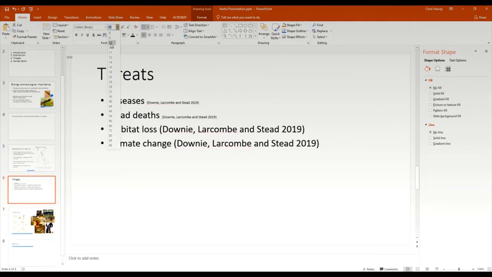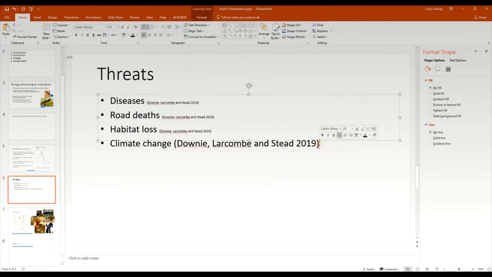So I could do something like this, and there we go. Now my points are coming across much more clearly. They're much more emphasized, and the reference is an afterthought or just a footnote to that major point. That's one way of doing it, but you could argue that still could be quite busy. You still have this little thing, and people might be curious. What is that? Let's squint and have a look at that instead of focusing on your points.